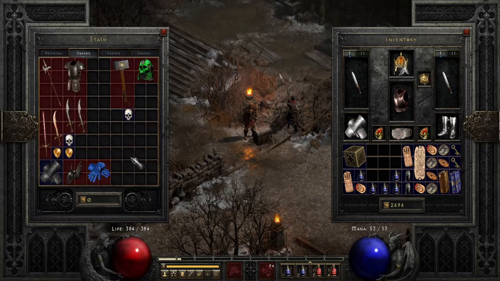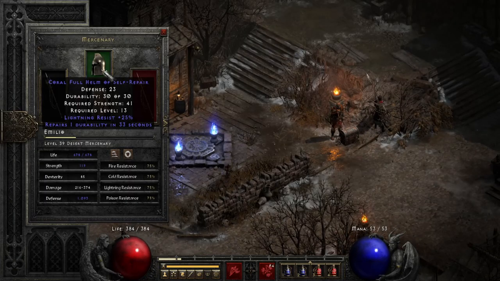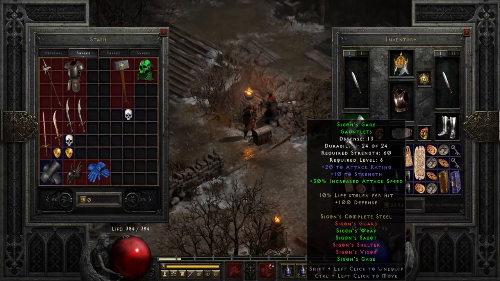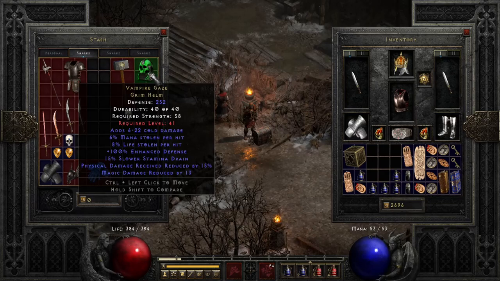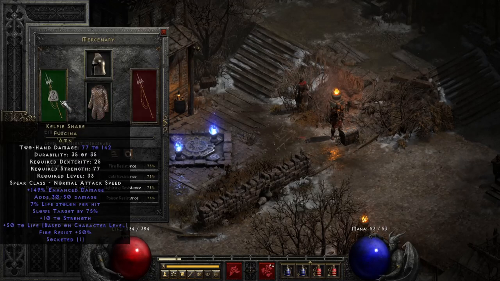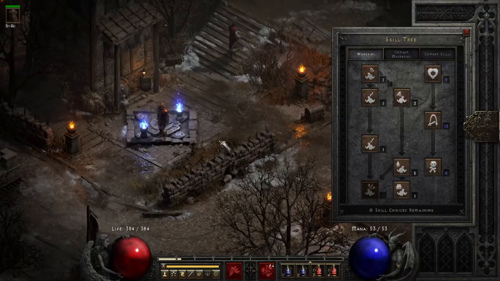Laying of Hands, that's wonderful, and Vampire Gaze for my Mercenary at level 41, so it would be soon. Now I have the shot stop for damage reduced with the Vampire Gaze. You have life stolen per hit and again physical damage reduced by 15, and then here he has more life stolen per hit, and that slow target by 75 is very, very cool, by the way, for my guy. So let's continue. What is my skill points?